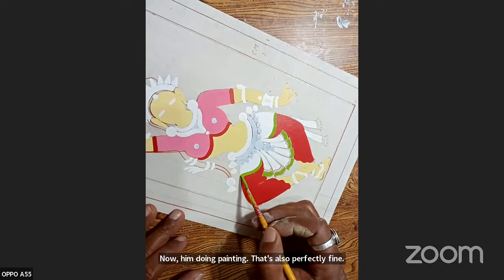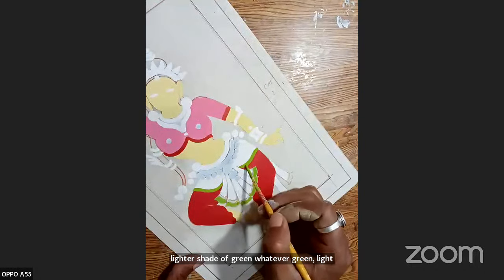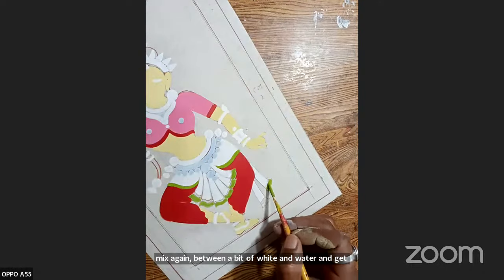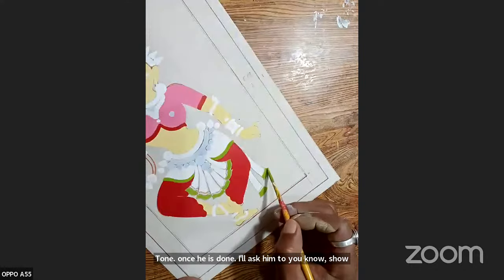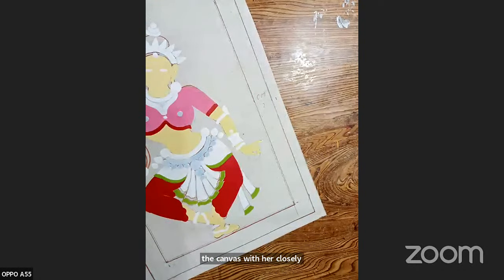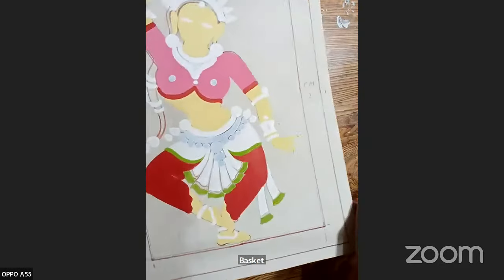So it's a lighter shade of green. Whatever lighter shade of green you have, you can use that. If you have dark green, just mix in a bit of white and water and get the lighter tone of green. I will show you the exact color tone once he is done. I'll ask him to show the canvas closely. Bhaskar ji, ek baar canvas ko upar karke jab aapka green ho jaye, to ek baar shade dikha denge. Ji, yeah. Ji.